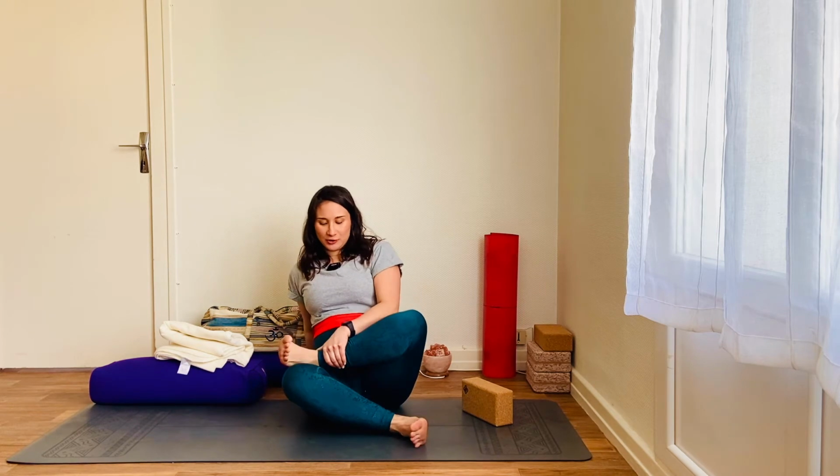You can also, as with the other side, stretch out the right leg and keep the left foot on the thigh just above the right knee, flexing that left foot. So this is very much an option, just keeping the chest lifted, the back long and straight. Just choose whatever option feels good for you and then stick with it for a few breaths, just as long as feels comfortable. It's one you can build up to as well. Maybe the first time you do it, you only want to hold for 5 breaths, and then the more often you do it, the longer you can hold it.